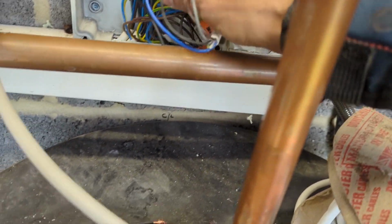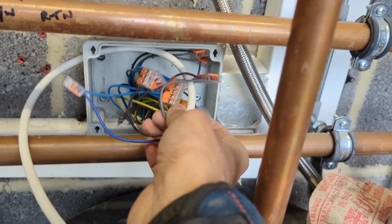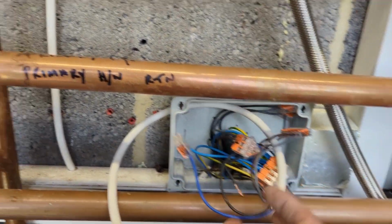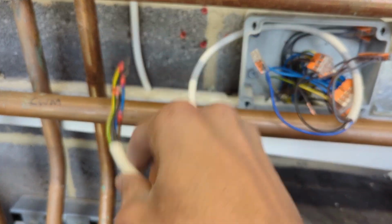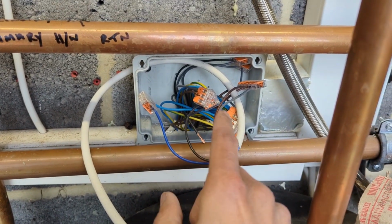It's one of these. I think I've taken it out already. And I've run a new bit of 5-core in here. So removed the old room stat. That was the cable going to the old room stat. So I've removed that, disconnected each wire one by one.